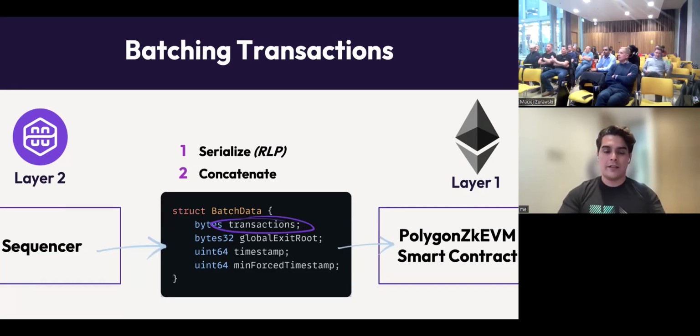I don't have the number off the top of my head, but the idea is to be able to take a lot of transactions in and serialize them, basically transforming them into bytes instead of these regular objects that we know how transactions look like. We serialize them into just bytes, which is very similar to a string. And then we concatenate them, or just put them together, and put them in just this bytes transactions field. That's how we package these transactions in a very small footprint already.